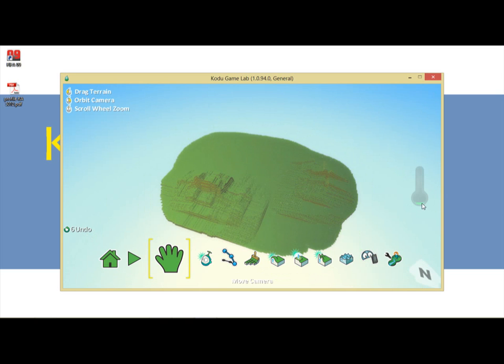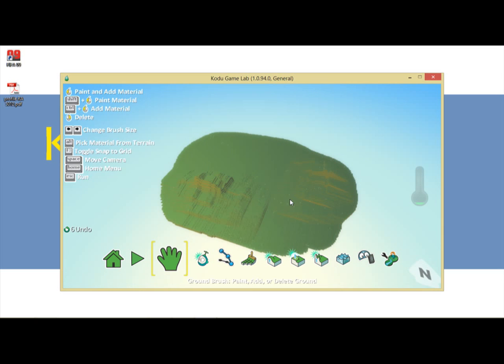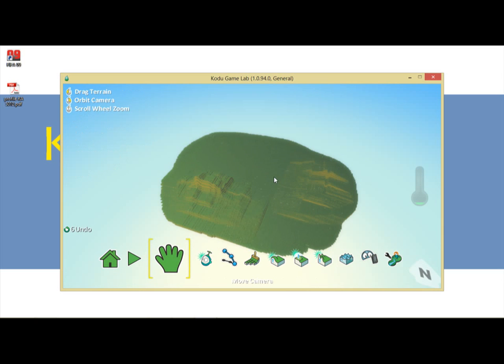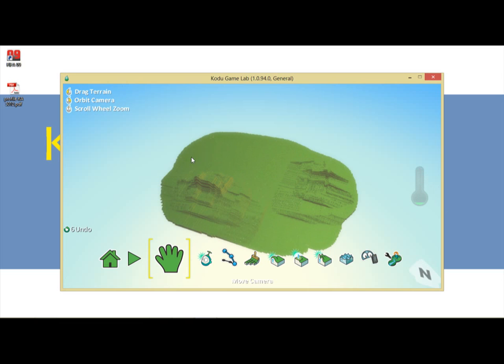This is the resource level. All these are resources, right? The ground, the valley, the hills, water bodies, everything is resources. So as the resources in our world increase, the temperature increases proportionally. And once it reaches the maximum level, you cannot add more ground, valleys, or water bodies. So there is a limit for all this. There is a limit for the ground brush, or a limit to putting in water bodies, valleys, hills, etc.